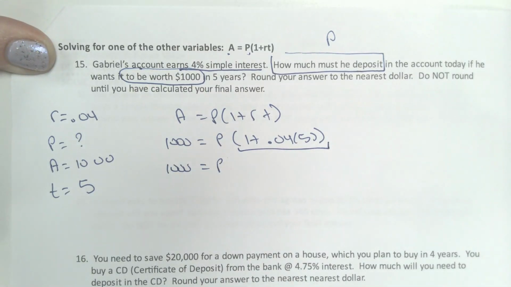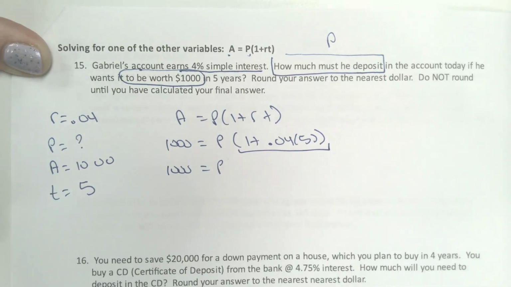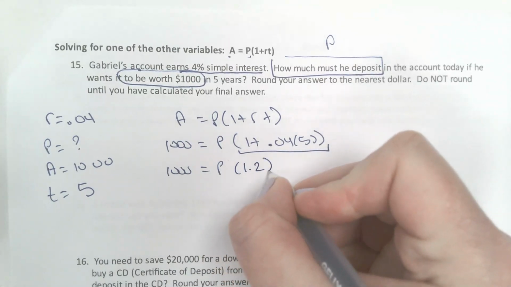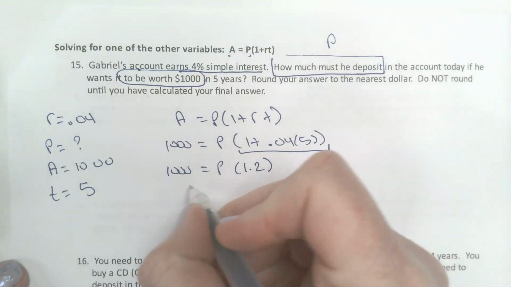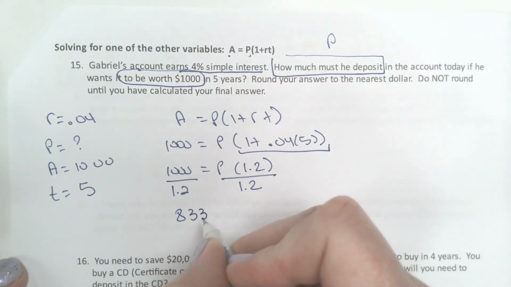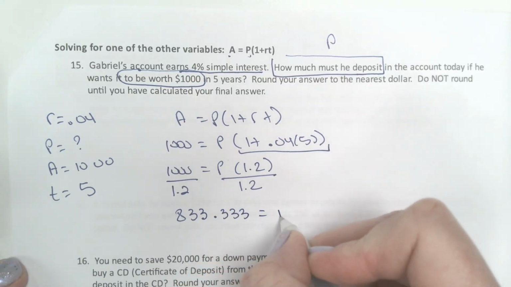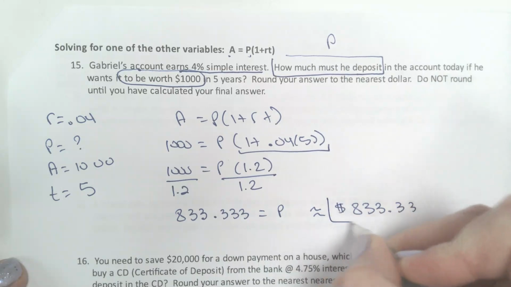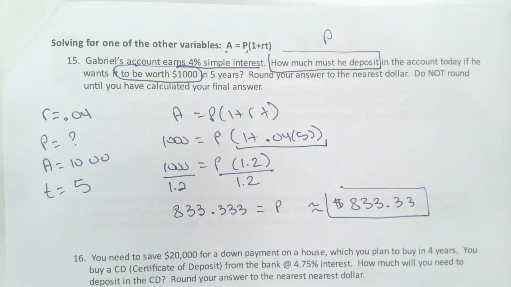All right, so I can certainly do the math in that parentheses. So when I do the math in that parentheses, one moment, I haven't done this problem. $1.2, okay. And then I'm just doing algebra. I'm going to divide both sides by 1.2. And you should have gotten $833.33. I'm going to hit pause and let everybody try the next two and come show you the answer in a moment.